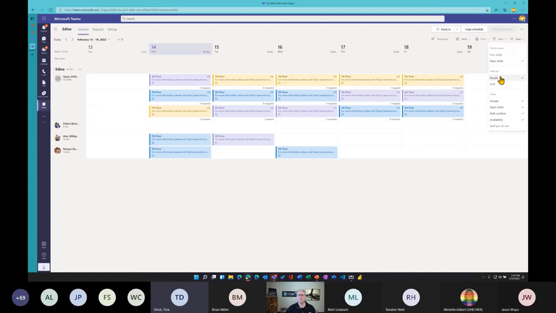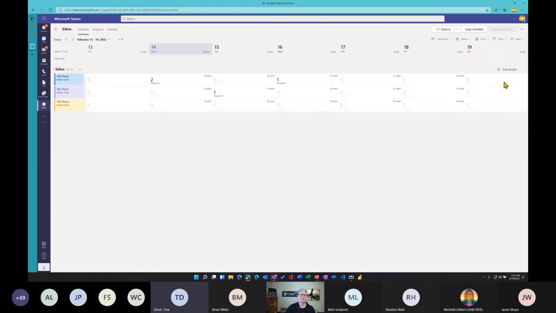I can do it by people, or I can do it by shift. If I do it by shift, it's different. In this case, I have it set up as 5th floor, 6th floor, and 7th floor. I can see exactly how many people have been assigned or have requested and been accepted for that particular location. So I can look at it from a different perspective. Much easier to be able to do it from there.